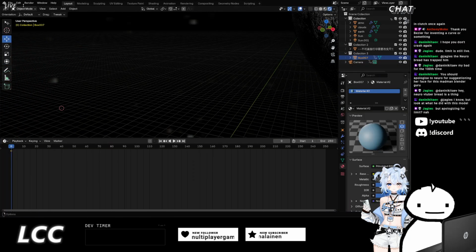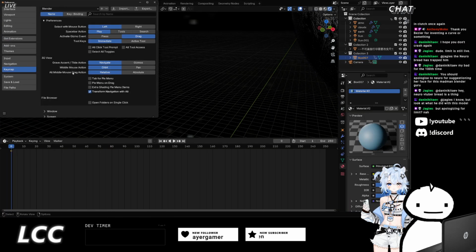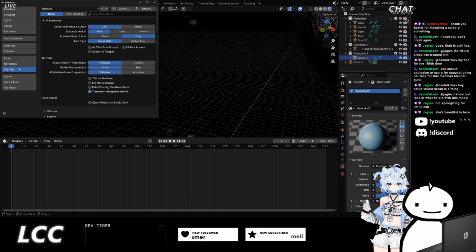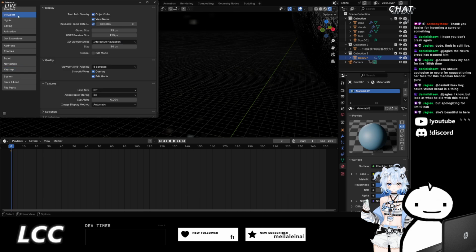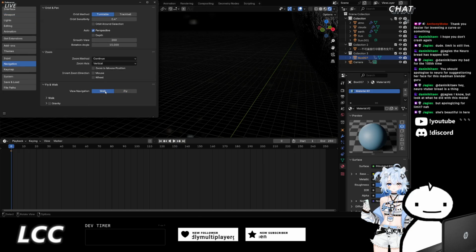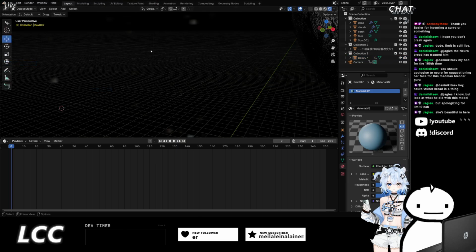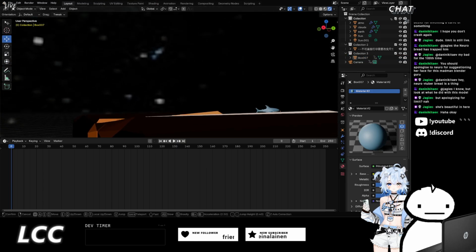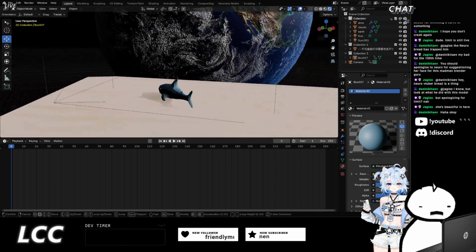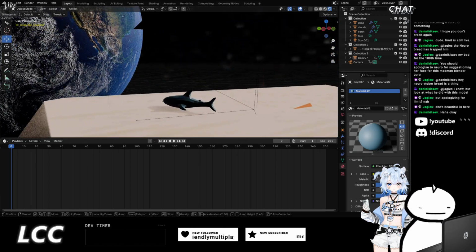It might be. Hold on. Preferences. Viewport. No. Navigation. Walk. Oh, this is so much better. Yes, this is exactly what I wanted. Flying is so dumb, bro, because I'm literally sliding everywhere.